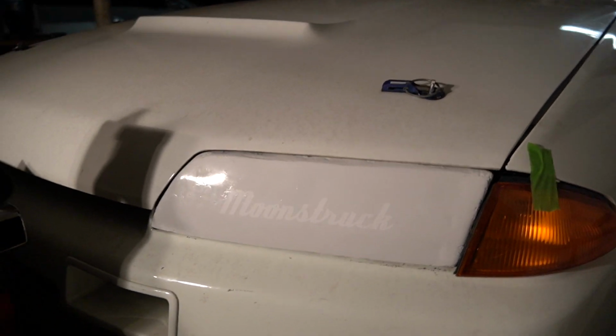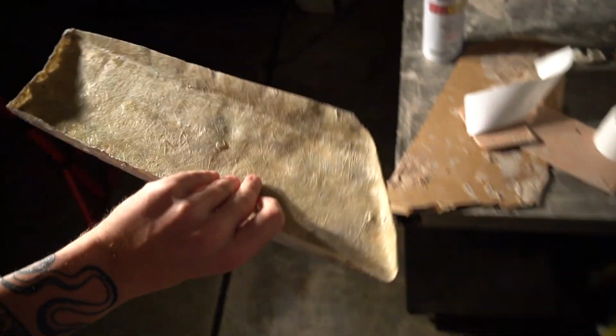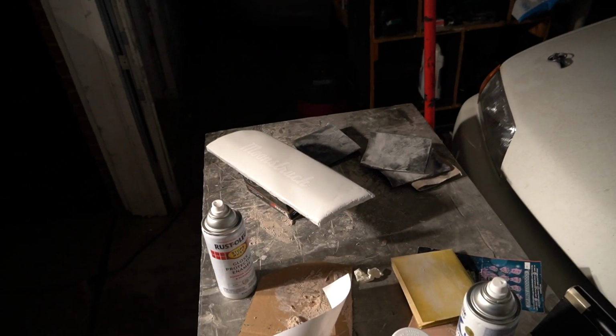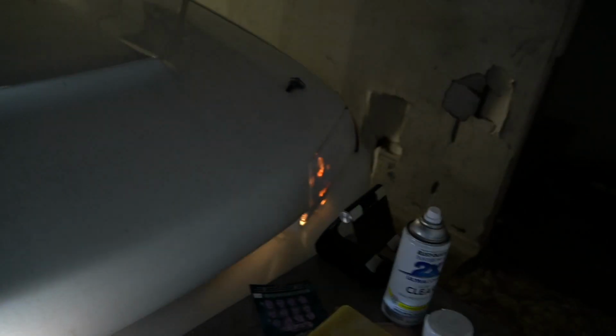So you guys can take what you want from this and go try to make your own, because again, this being the first time I've ever used fiberglass or Bondo or spray paint in a professional manner, quote unquote, it came out really good and I'm proud of myself. First time ever, go try it. I just realized you guys are gonna have a heart attack if I didn't show it with the lights on. Okay, that looks terrible. Note to self, don't turn the headlights on when the headlight cover's on.